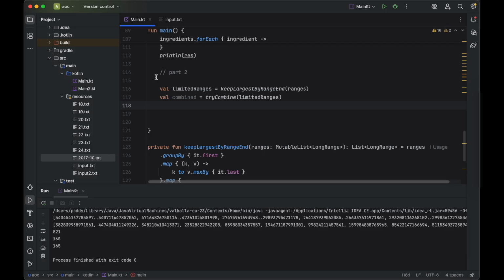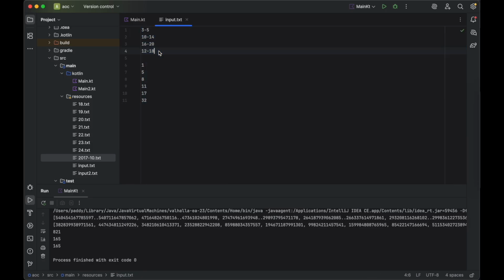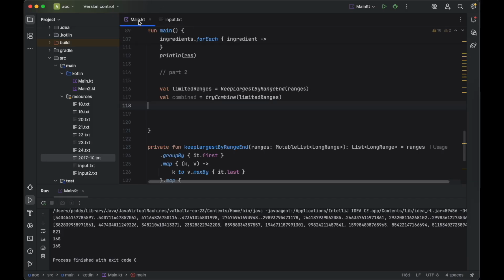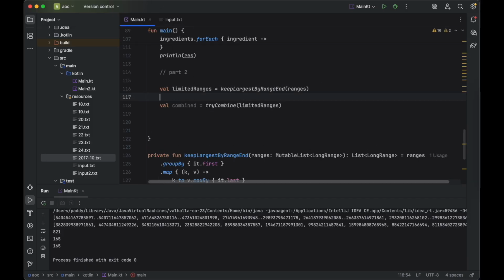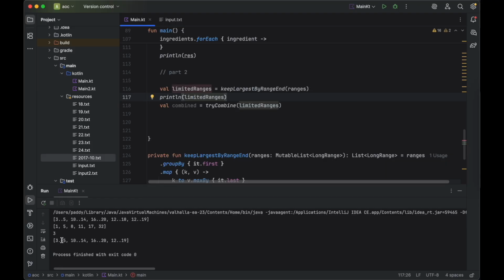try to combine them. So if we have a simple input, maybe we have 12, 19 here. Now I can say limited ranges only has 12, 19, so we got rid of 12, 18 because we don't really need 12, 18.